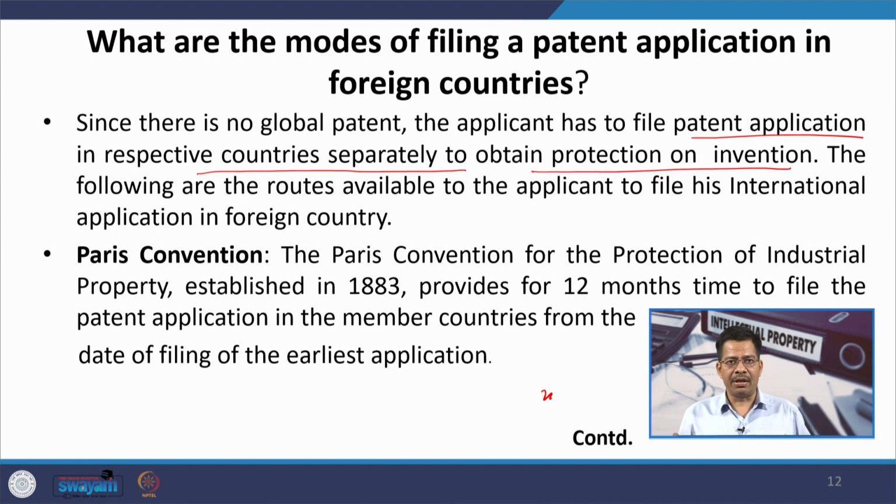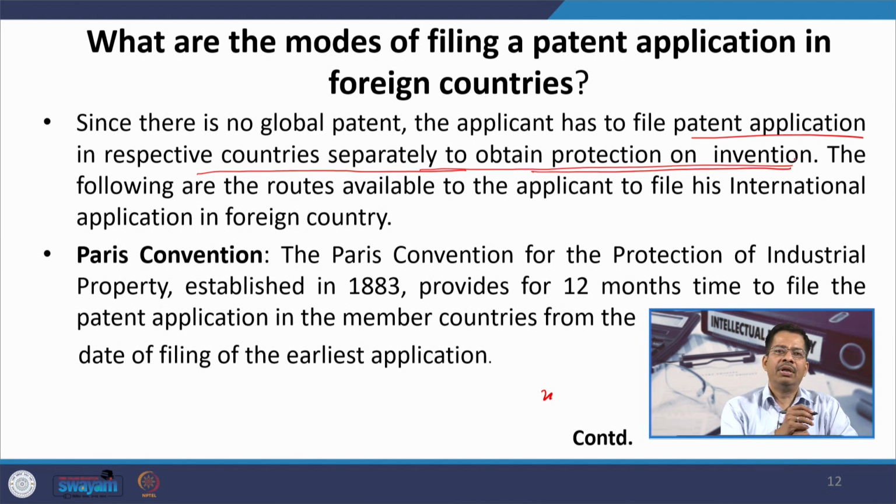And it is not simply filing the patent, it is protecting your innovations. Wherever you file, if there is violation of your IP in those countries, you also need to follow the legal route to take proper action against those violators. So, it is a complete process in itself. We need to be very careful in not taking this direct route of obtaining protection in different countries. You need to take the benefit of some of the routes created as a result of international treaties, and one of the very common routes is the Paris Convention, and one route which we slightly introduced in our previous discussion is the PCT route.